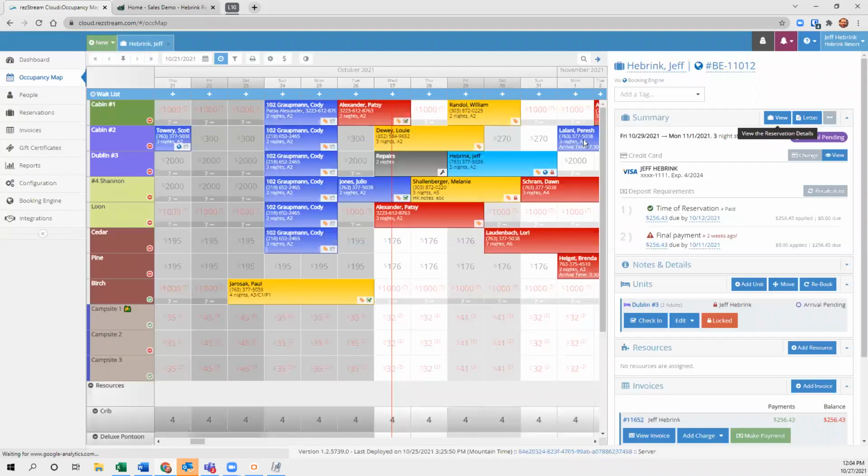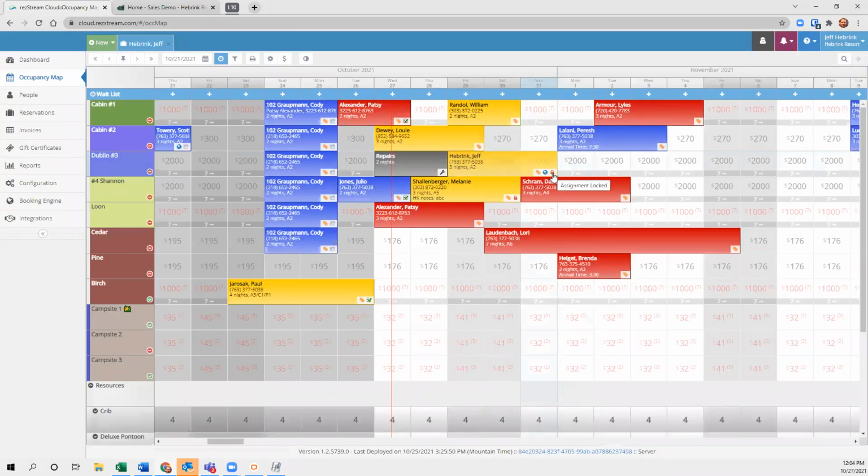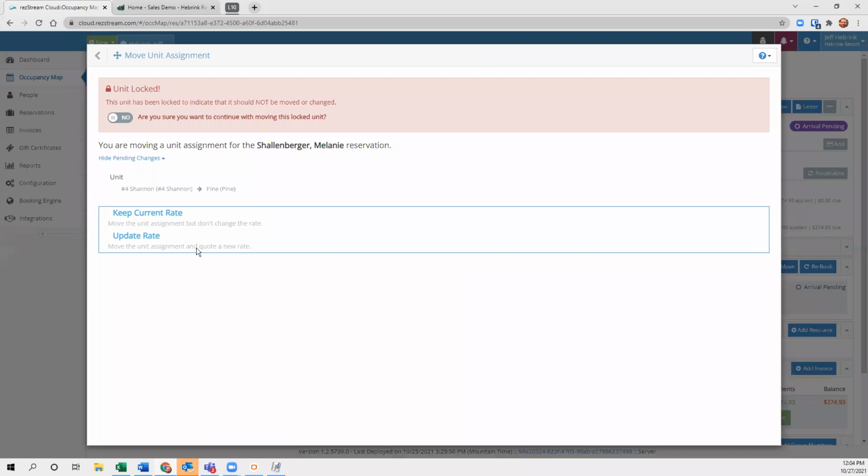Not only do we present the symbol on here, it also will give you a warning. We at rezStream let you override things, but we make sure you're aware of it. So if I try to move this reservation down, when I let the mouse button go, it populates a similar message. These things are not even clickable until I basically override the system.